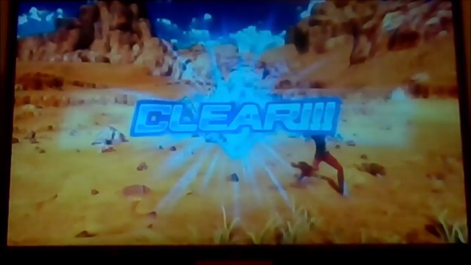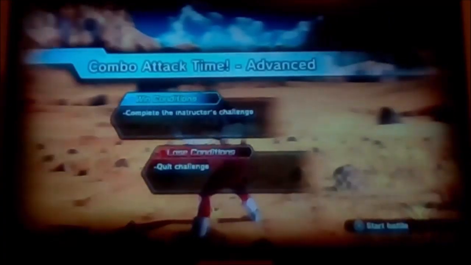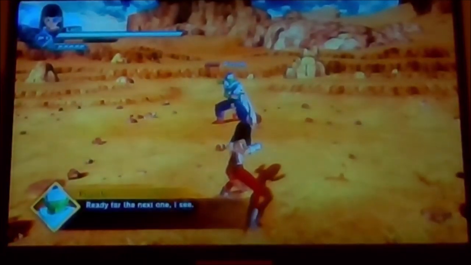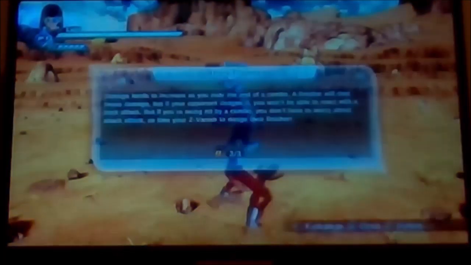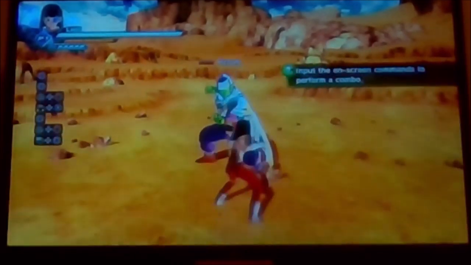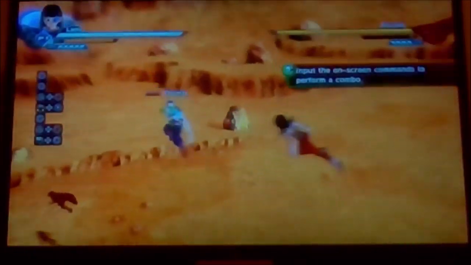Alright, the beginner, the intermediate, now it's time for the advanced combo. Advanced edition. Here we go. The next one. Time to start training. Let's begin. Alright, let's get this thing going. Whoops! And just like that, I'm messing up. How am I messing up already?